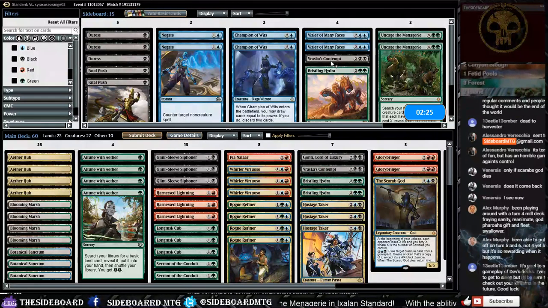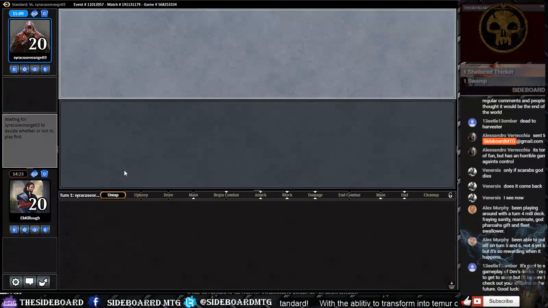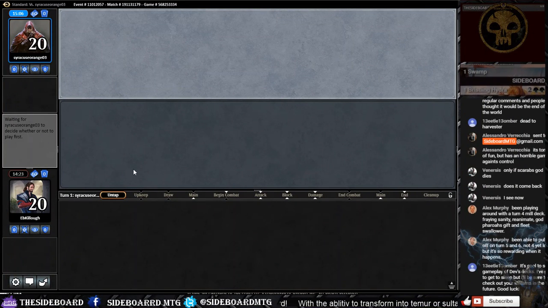We know he has Scarab God. We have to have some answers for it. I'm going to bring in one Vraska's Contempt. Maybe we should be playing Fatal Push on the draw.